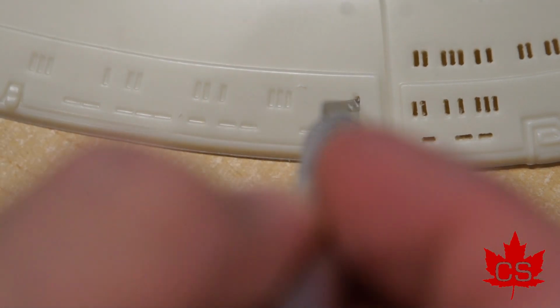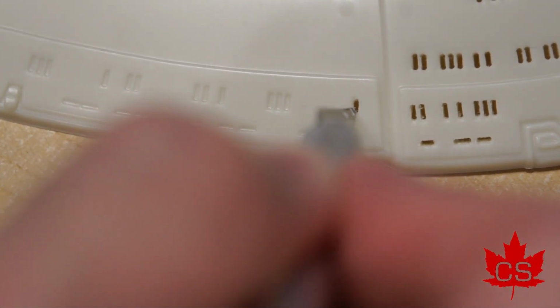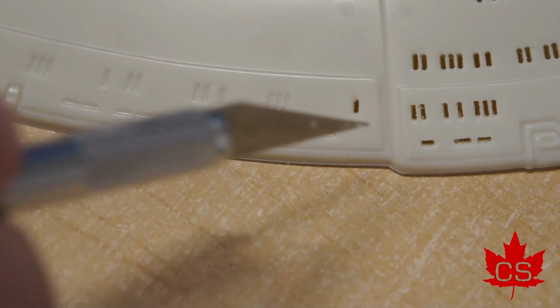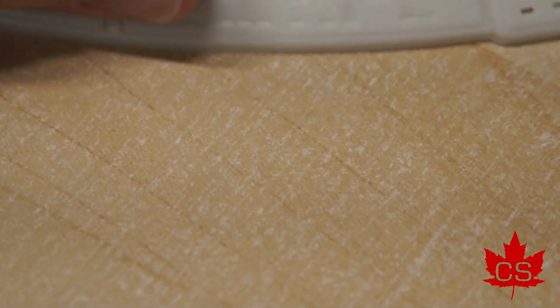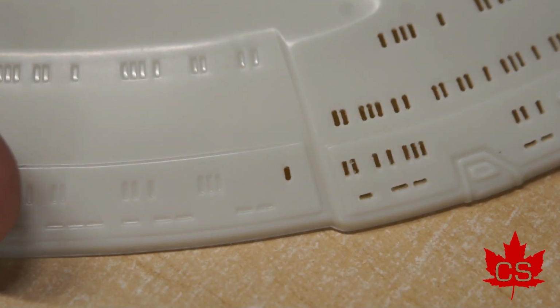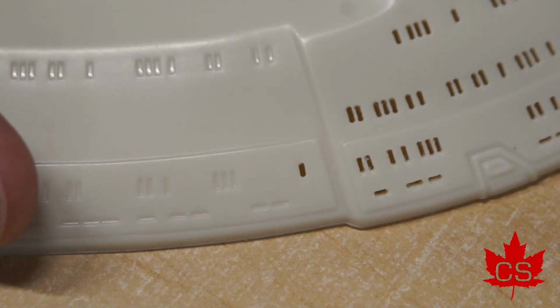So what I'll do is take whatever time I need with the very sharp X-Acto and clean it out until I'm satisfied with how straight that looks. Let me finish picking away at it, getting it cleaned up, and I'll show you what it looks like when it's all done. All right, so I'm pretty much happy with that window. It's pretty straight, pretty clean. Again, this simply takes time. It just takes a lot of time and patience, a sharp X-Acto knife, and a lot of light in order to get it as clean as you possibly can.